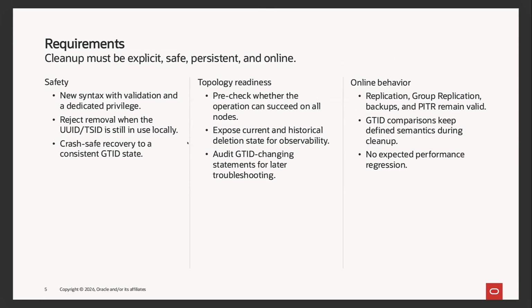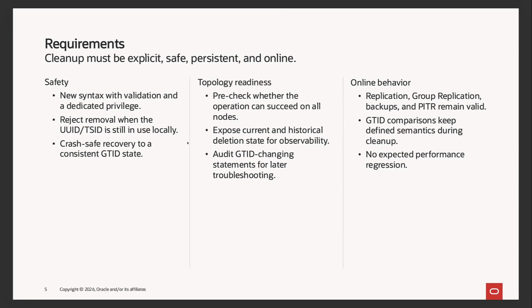Requirements for this feature: the cleanup must be explicit, safe, persistent, and online. There should be a new syntax with validation and a dedicated privilege so that only sysadmins, or those allowed to, can do it. The removal of UIDs in use should be rejected. For instance, if we are a source or a primary, that UID should never be allowed to be removed.